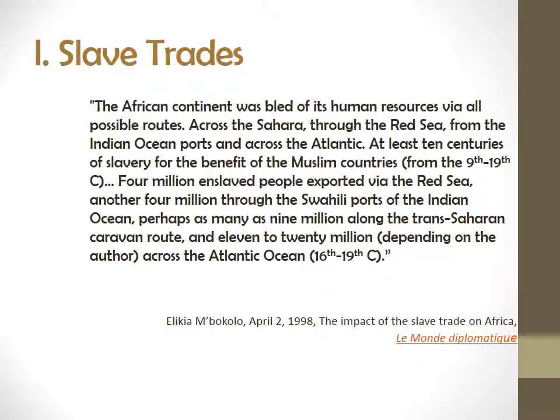At least 10 centuries of slavery for the benefit of Muslim countries, 4 million enslaved people via the Red Sea, another 4 million through Swahili ports of the Indian Ocean, and perhaps as many as 9 million along the trans-Saharan caravan routes. And that was all before the slave trades to the New World. 11 to 20 million people, depending on the author, across the Atlantic Ocean during the 16th and 19th centuries.